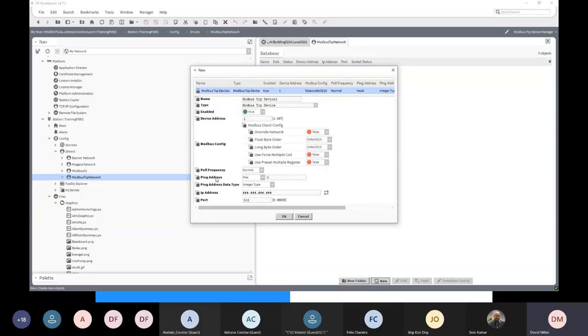It's got a ping address and it's got a device address, and it's also got an IP address. So 192.